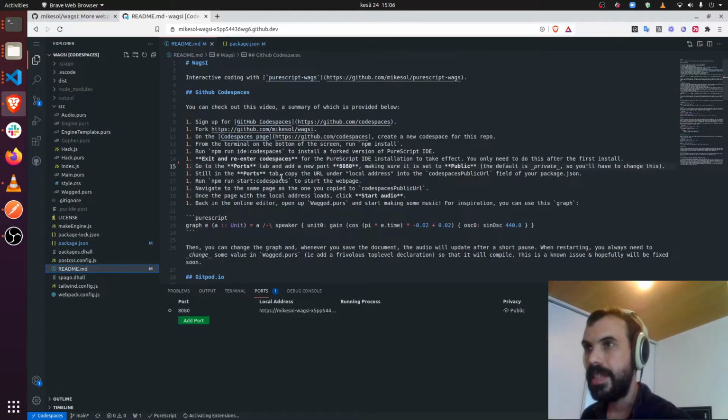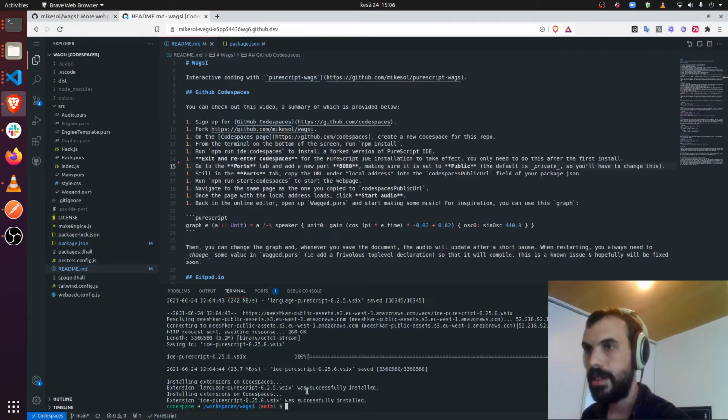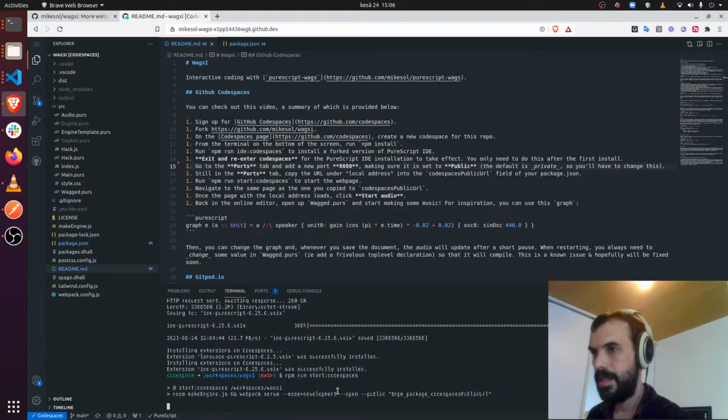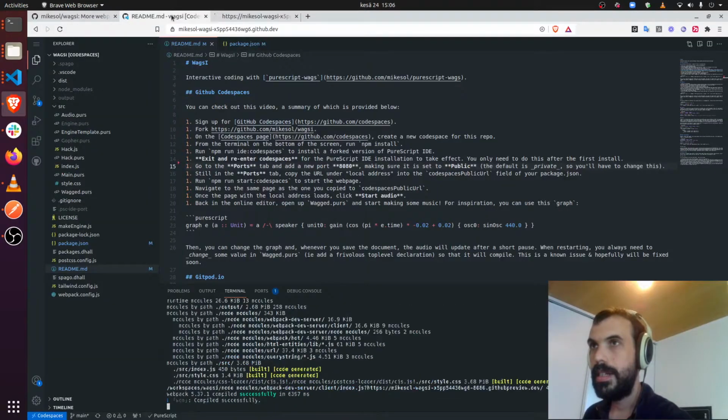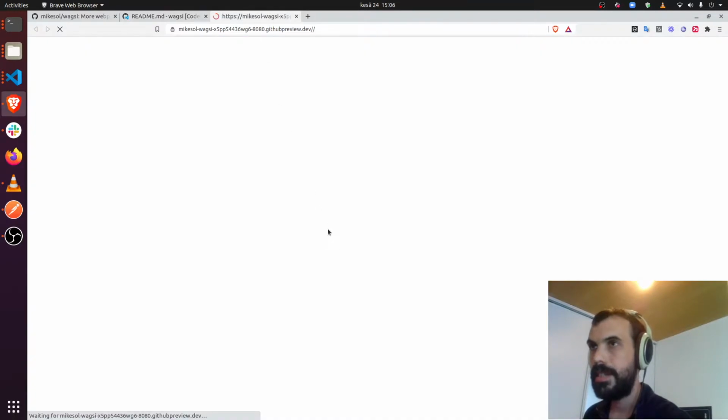Now that we've done that, we're going to do npm run start-codespaces. So it's going to send us to the exact URL that we just opened up. Compiled successfully. So great, it looks like it's loading.